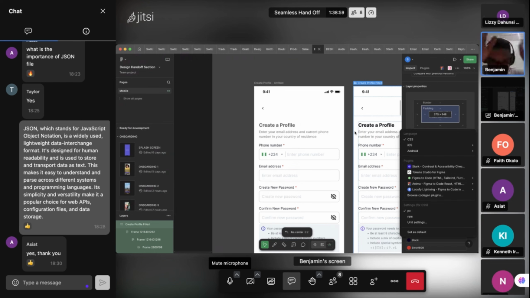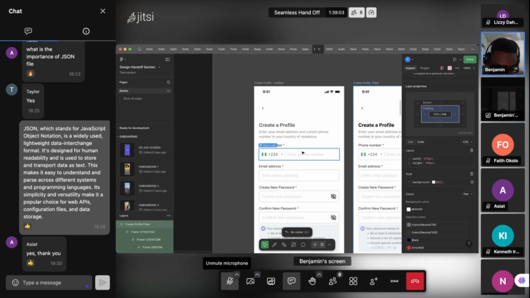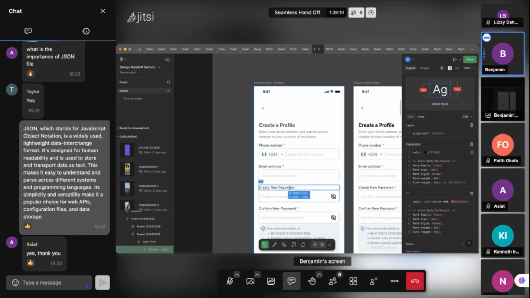So this is where developers can easily just scan your pages. Oh, this spacing here, 16. Here, 16. Spacing here, 16. The title, you click on the text. When you click on the text, you see this. You see the font family, font size, 14 pixels, font style, normal, font weight, 400, line height, 20.